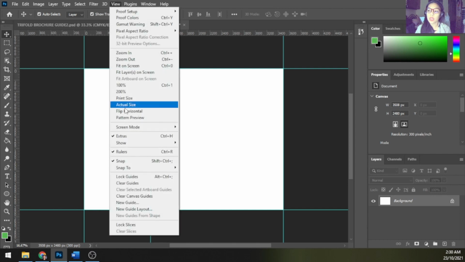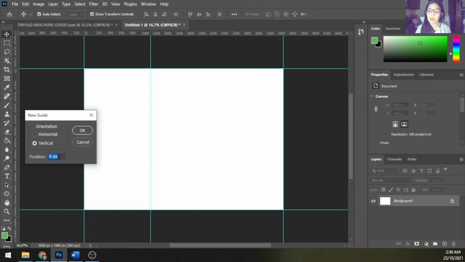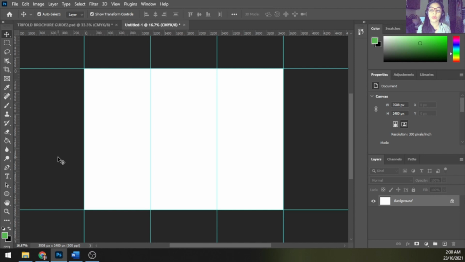The next one is, again, New Guide, vertical, and then 198 millimeter. That is 99 plus 99 millimeter. Okay, so there you go. These are the guides when you have your trifold brochure.